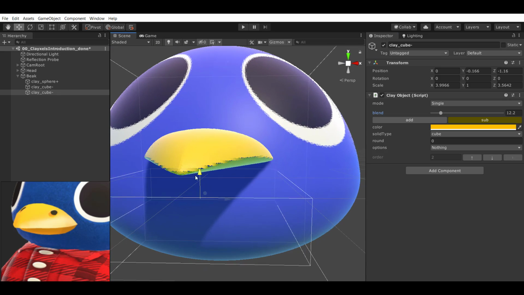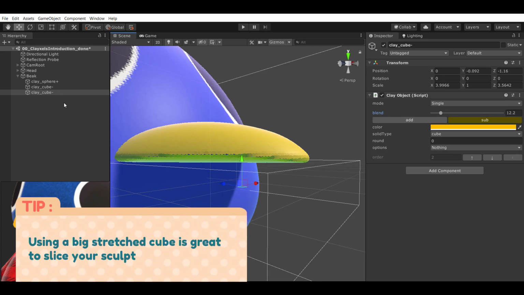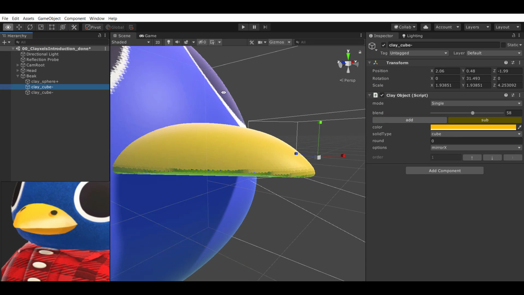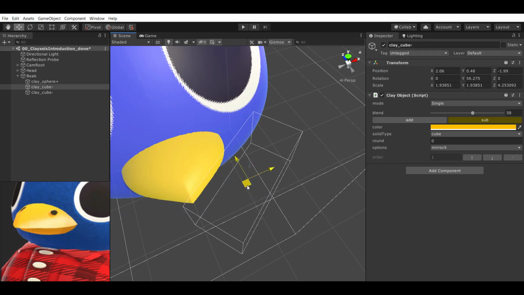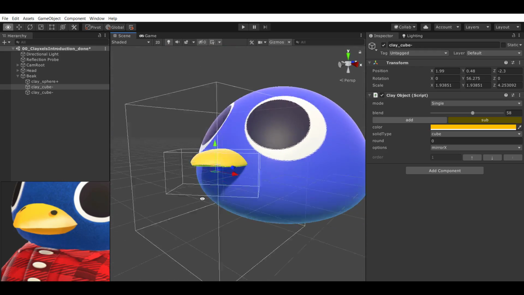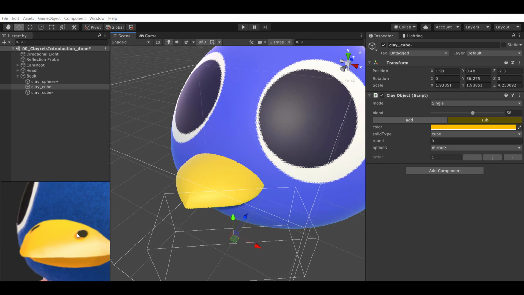And now if I move this cube up and down, you will see that I'm just cutting the bottom half of the beak. And I can go back to my sphere and then maybe scale it up. I can even go back to my cube, rotate it to adjust the shape of the beak. Okay, this is looking good. And what we are going to do now is just add the little nostrils.